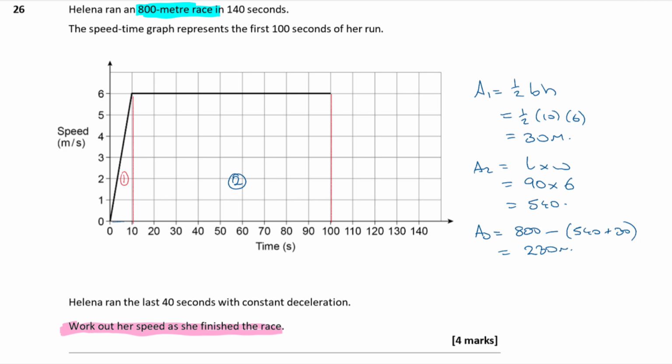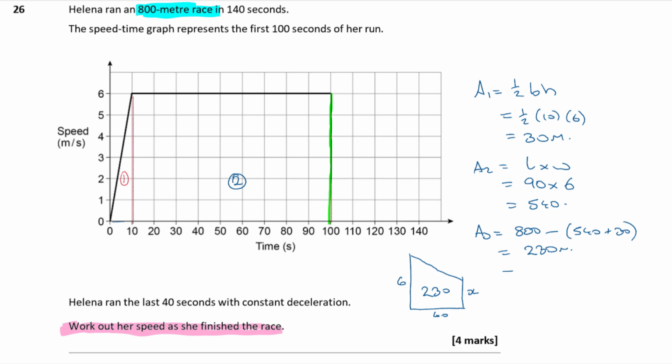So if we think about what we know about the trapezium, we've got one side which is the equivalent of this side here, which is going to be a height of 6. The distance there is actually the height of the trapezium, because there's a trapezium on its side. That's going to be 40. We don't know this, and this is what we're trying to find. This is x, and then it's going to come down like that. And we know that the area inside it has to be 230, okay?